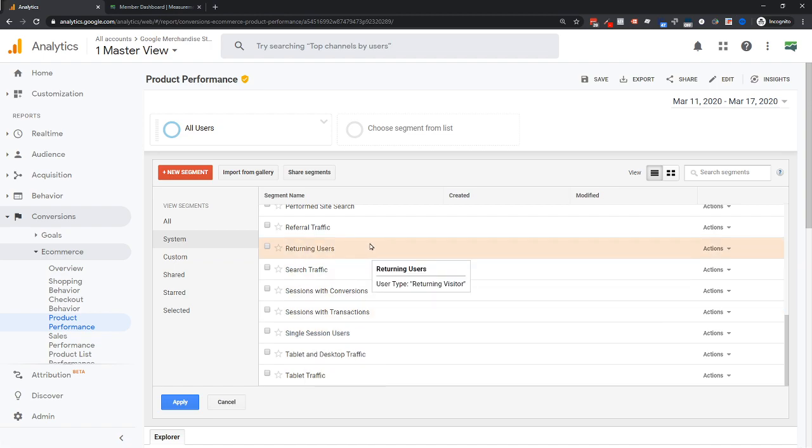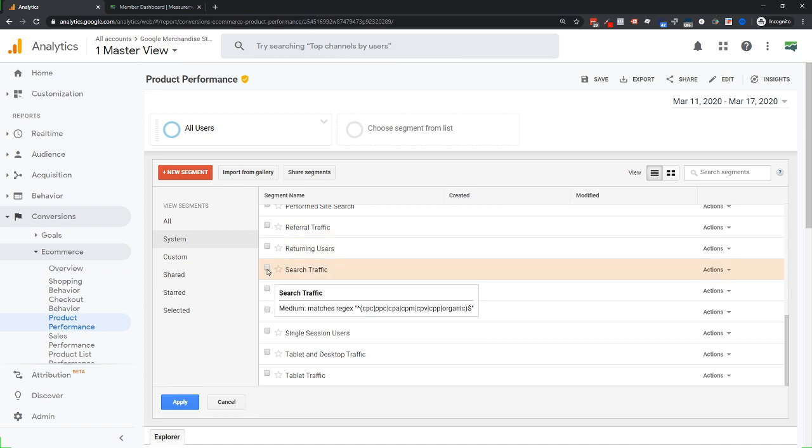So what I'm going to do is activate, in this case, not even building a segment. We're just using a built-in segment. We're activating a segment, and this segment is search traffic. That is anything matching that particular regex, right? Now this is important. Notice how this is defined, and this is why this is Beyond Basics.